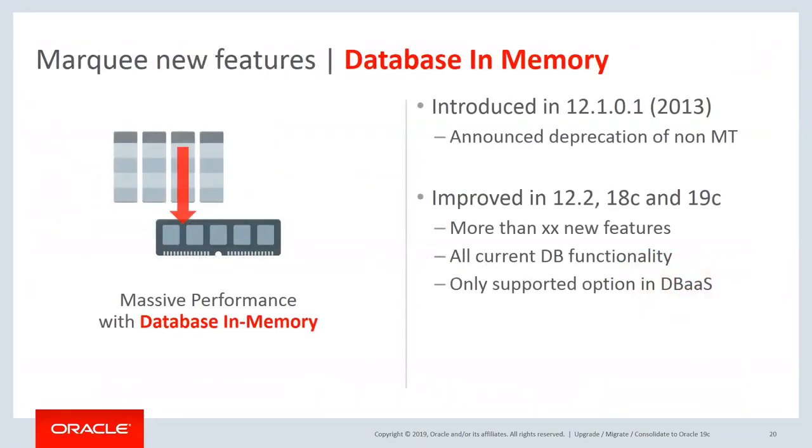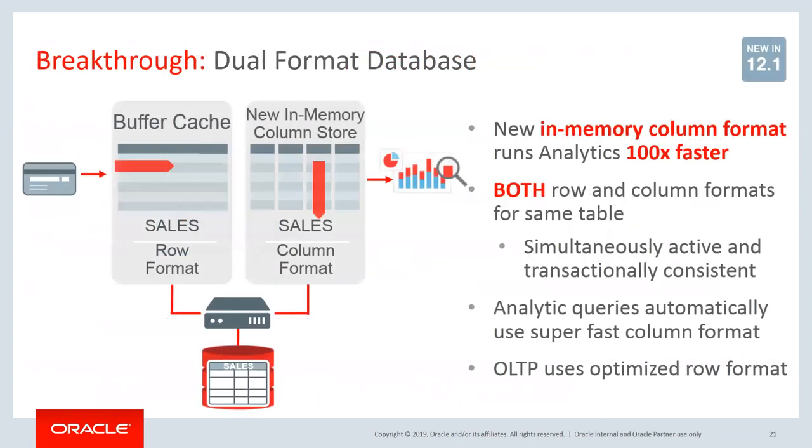Another one that we introduced was Database In-Memory. Hopefully everybody saw that we now have an option to store data in a different way. We usually store things in a relational, row-based way, and now we can actually store things in a columnar way. And storing things in a columnar way is very good for analytical features, for retrieving large amounts of data, going through columns just to get the information out.